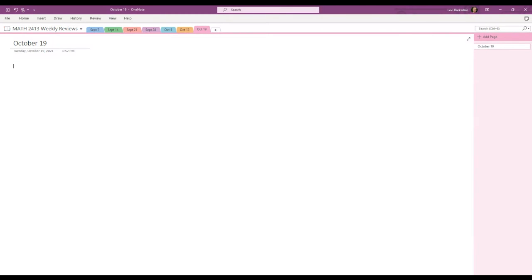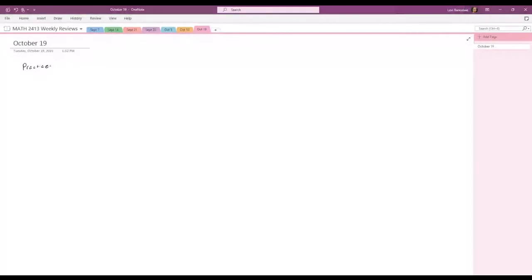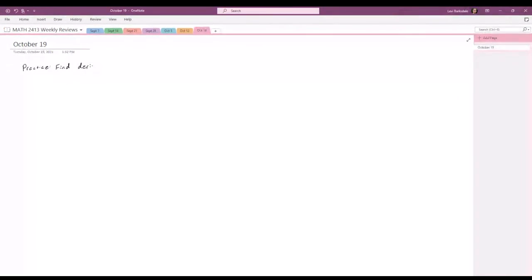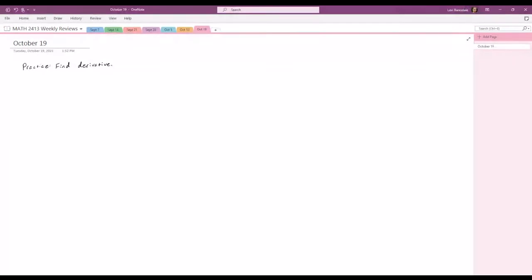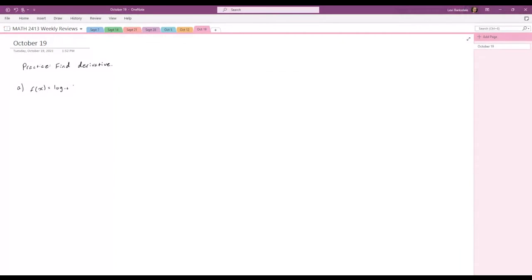We're just going to start out with a couple of review problems for derivatives because you're basically going to be using derivatives for the rest of the course, so I want to throw a few more practice problems at you. Your job is to just find the derivative. And neither of these are too terribly difficult.